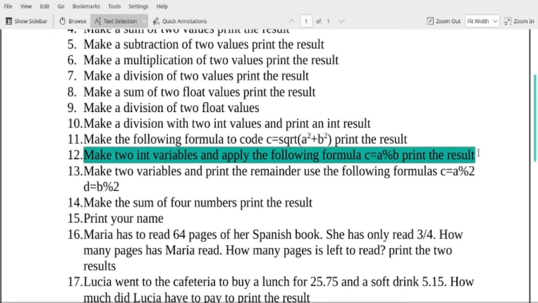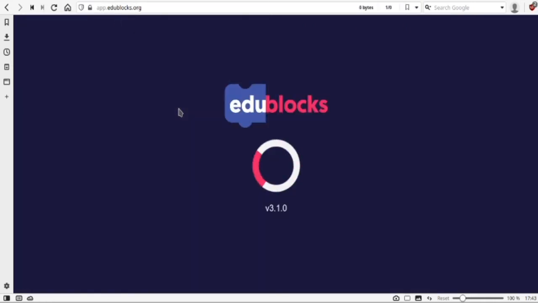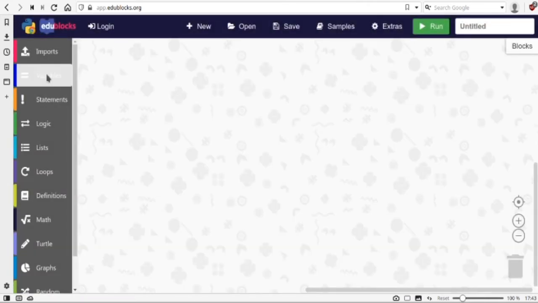to the next one. Okay, if you see over here, it's telling us we are going to make two int variables, and we are going to apply this formula. Okay, so we are going to start by making these two variables. So I'm going to click here, going to select Python 3.